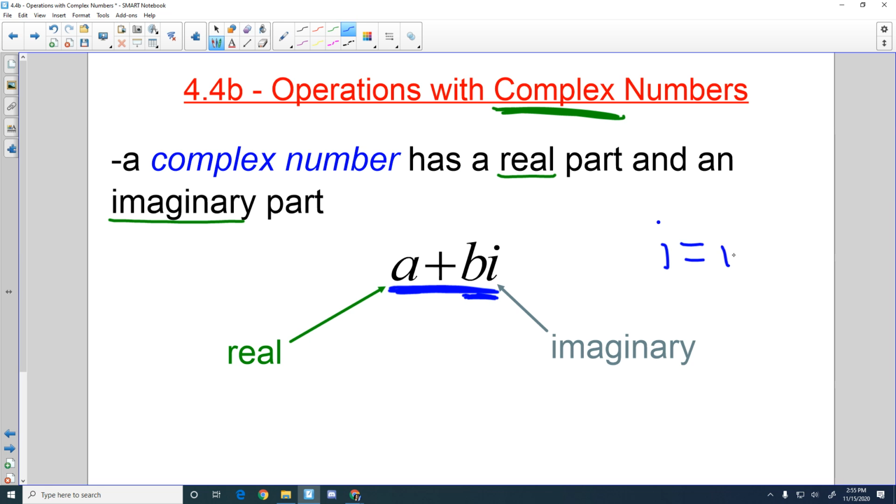Remember, i equals the square root of -1. And so we write our complex number just like this, a plus bi. So an example could be 2 plus 5i. That's a complex number. There's a real part here on the left, a 2, then an imaginary part, which is the 5i. That's really all there is to a complex number. I can't add them up because you can't add a real number with an imaginary number. They're unlike terms. Again, you can think of i almost like a variable. That's the way it kind of behaves, where you can't add an x to a constant, right? They're unlike terms. Same idea here.